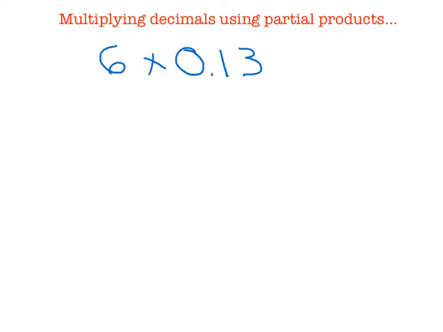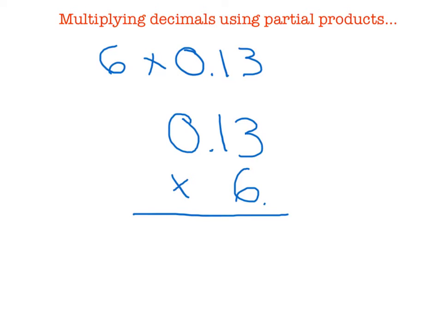Multiplying decimals is different from adding decimals because we do not need to line up our decimal points. Instead, we need to line up our numbers. So the first thing I'm going to do is rewrite my problem and line up my numbers vertically. Okay, now notice how the decimal points are not lined up, but the numbers are. We're now ready to multiply.